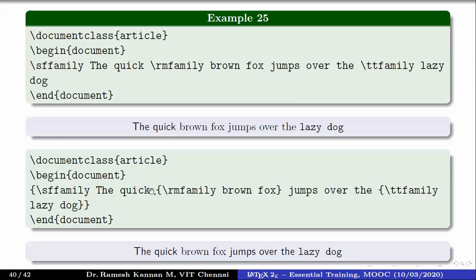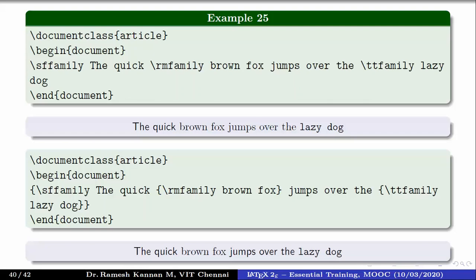In this case, "the quick" is of the sans serif family, and "brown fox" is the Roman font, and "jumps over the" takes the sans serif because we have not defined anything here. And the TT family, the lazy dog, is also sans serif family. It does get a little typographic difference, but on the basis of the serif family.